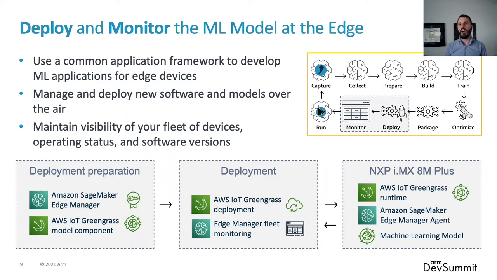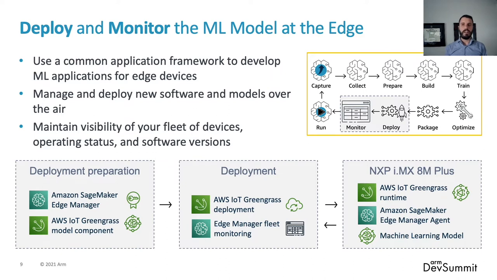AWS IoT Greengrass gives you a common runtime, application framework, and even pre-built application components which you can easily add, remove, or update over the air. The Greengrass runtime runs on your devices and allows you to use the Greengrass cloud service to deploy and manage software and configurations from the cloud. You can use AWS IoT Greengrass to deploy the Edge Manager agent, which provides an easy API to interact with your model in an edge device application. It also verifies the authenticity of the model deployed to the device and allows you to run multiple models on a single device at the same time. The Edge Manager agent reports additional metrics to the Edge Manager fleet monitoring service on the AWS cloud, giving you visibility into the models running on your fleet.